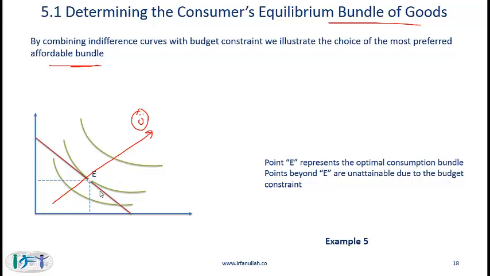And just to reinforce a point that I've made before, we need to have quantities of goods on the X and Y axis. We will continue with the same items that we've talked about before, where quantity of milk is on the Y axis, quantity of bread is on the X axis. So a consumer would like to have as much milk and as much bread as possible. But there is a budget constraint which is indicated by this red line over here.